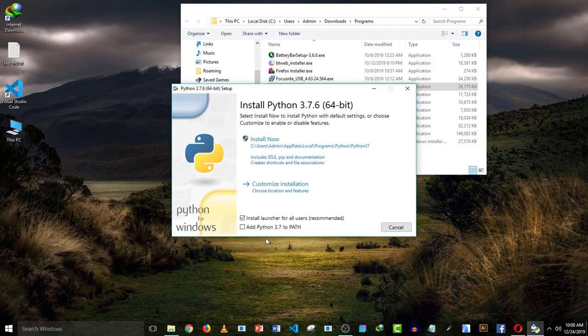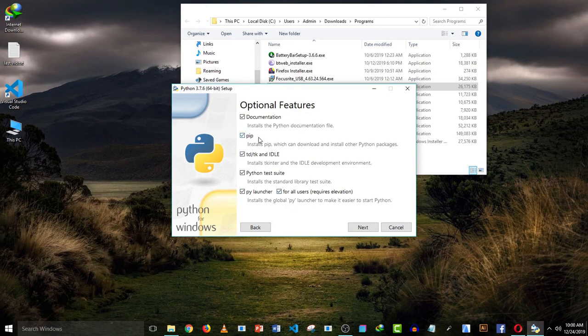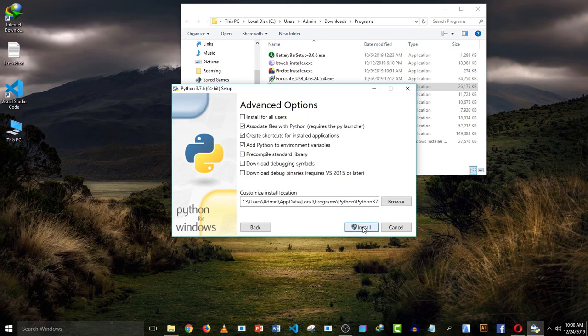If you don't understand this, I will show you when we are done installing the Python software. So let's click on this checkbox and add Python 3.7 to the path. Then we also click on customize installation and make sure that all these checkboxes are checked. Then let's click on next.